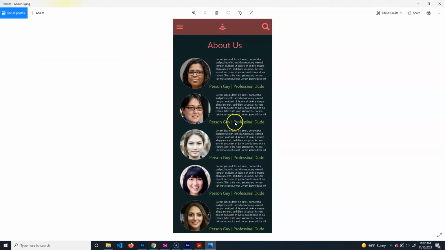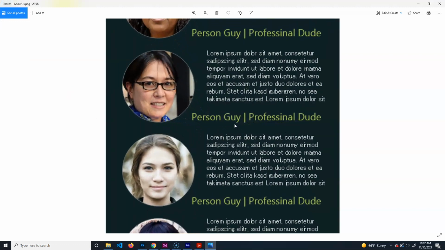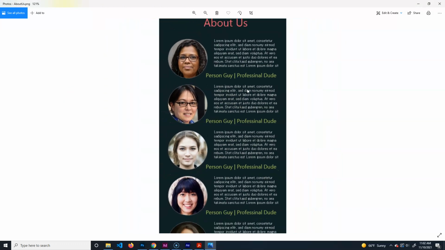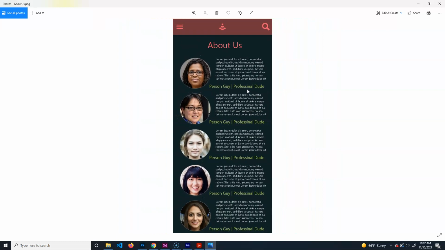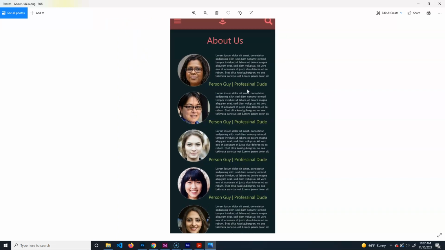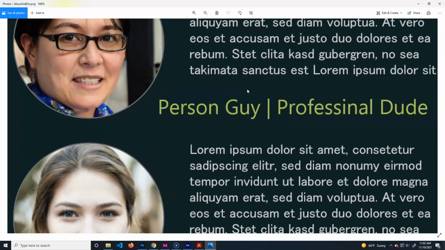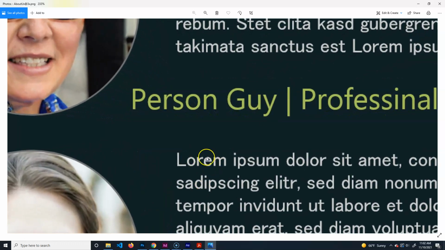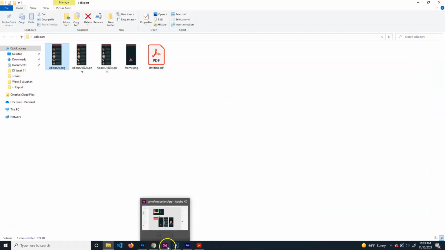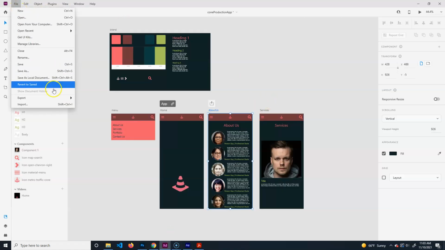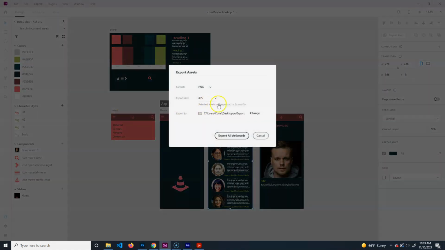Basically the difference is this. If I zoom in on this, see how poor the quality is? Now watch. If I go to the next one and zoom in, see how the quality is much higher. It's not getting pixelated now. So that's basically the difference. This is the 3x version. So by default, that's what you would want to send for an iOS app. And then there's also web and there's Android. Android's a lot different. They do a whole bunch of folders. Web is actually almost the same. It's just 1x and 2x that it creates, which can be kind of handy.